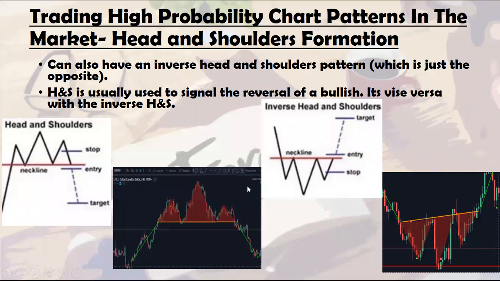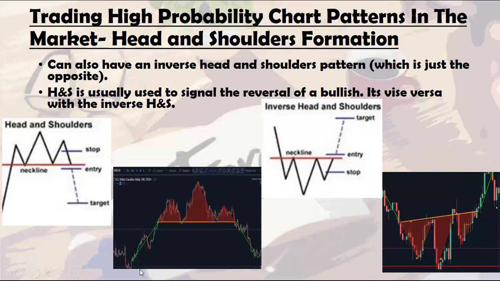Now, another pattern you can trade in a market that can give you some pips and some money, okay, but mainly pips. We want to focus on pips. This pattern is called the head and shoulders formation. You can have a head and shoulders formation, which is this image on your left-hand side, on the left part of the screen. These two images are head and shoulders formations.